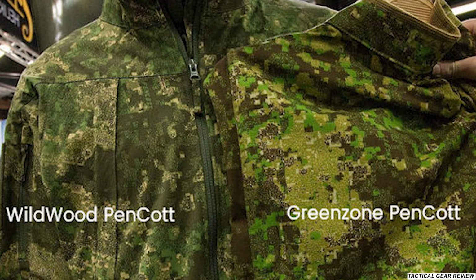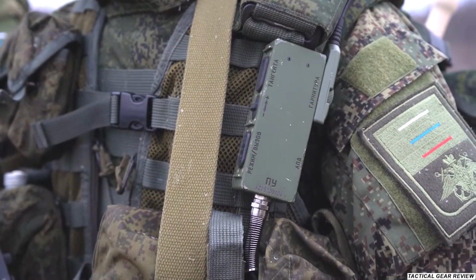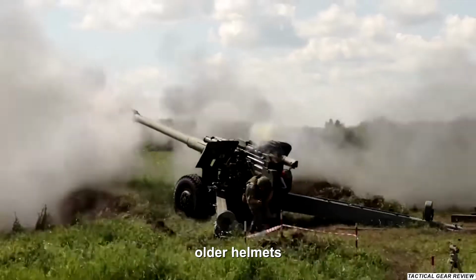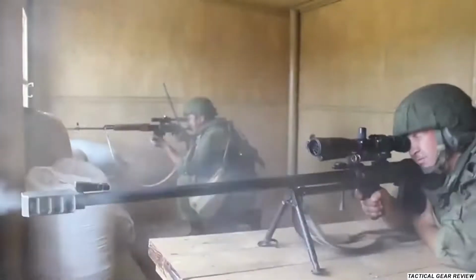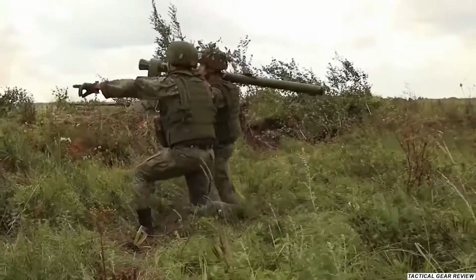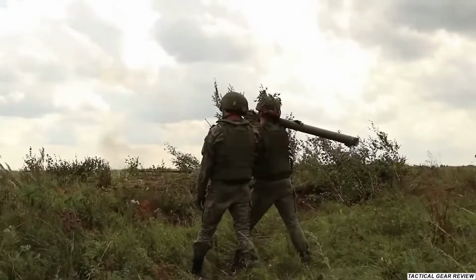Natural tones and textures. The complex organic pattern texture, combined with environmentally matched colors, delivers superior concealment across a wide range of terrain. EMR, Edinaya Maskirovochnaya Raskraska, in English Universal Camouflage Colorway, is a military camouflage pattern in use by the Russian Armed Forces. It is sometimes referred to by the unofficial nicknames Ruspat and Digital Flora.